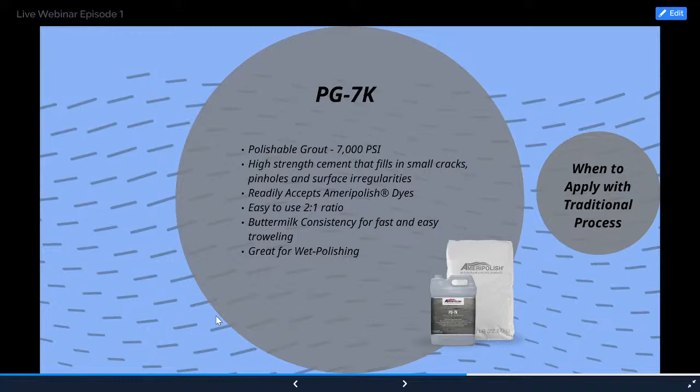If you're dry polishing with this product, we're going to advise that you pre-wet the floor with a little bit of water so that the concrete doesn't just absorb the moisture right out of the product and reduce square footage.